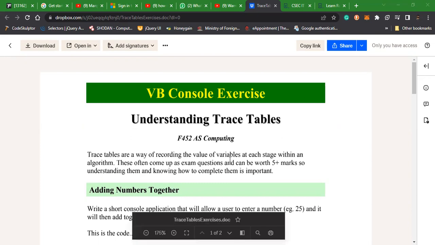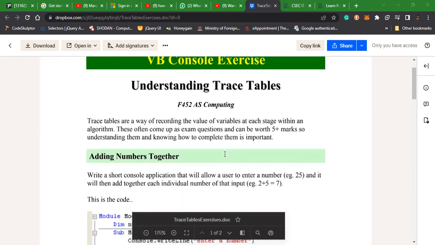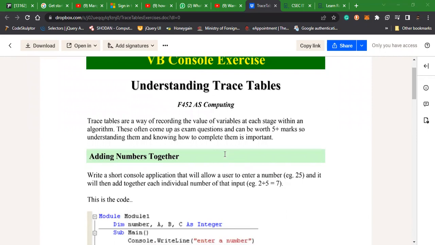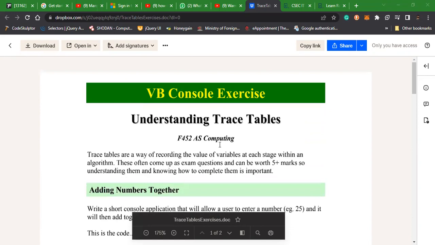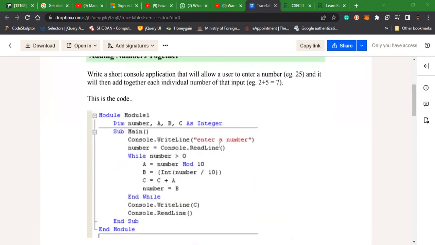Yes, right. So, seeing that every mark goes a long way for us in our exam, this is another opportunity to get easy marks, right? Easy marks on the programming section. All right, so every one of you already has this handout. So I'm gonna go through some of the basics. Well, I will not do all, but I'll make sure you get the understanding of what a trace table outlines, right?